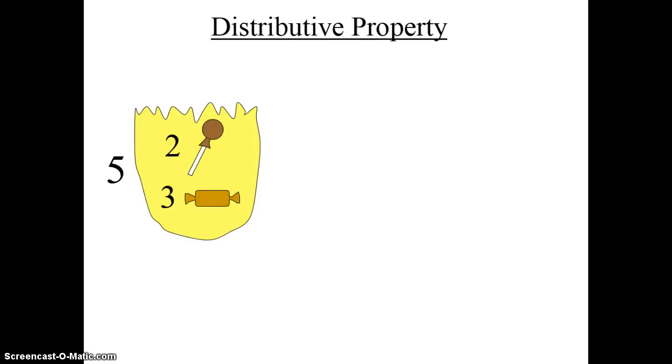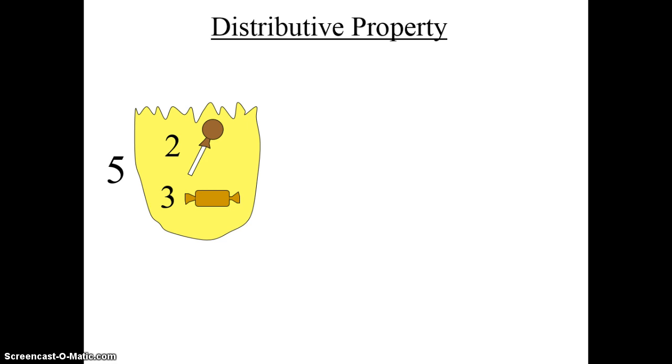So let's say, for example, and if you could please write this example into your notes under the goal, we have a bag, and inside the bag there are 2 lollipops and 3 Jolly Ranchers. So we say 2 lollies and 3 jollies. Now I do want 5 bags of them because I want to share them with 5 people.